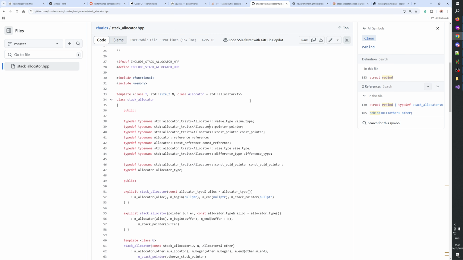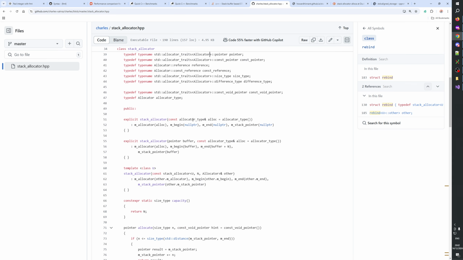So the problem I see with this one is that you have to pass a buffer. I think it's weird. I think the allocator should own the buffer for convenience. Like, what use is it to have the buffer somewhere else? Why?